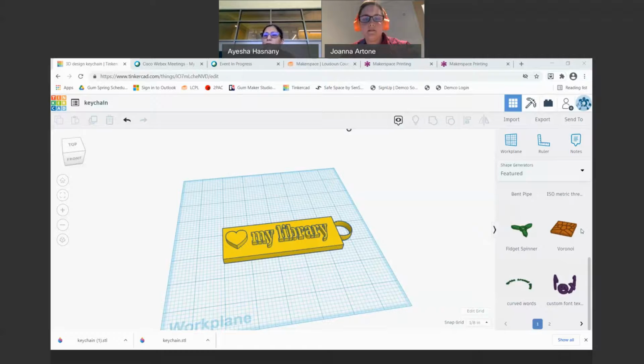Akshaya? I was doing a ring, and I wanted to put something on the surface of it, and I wasn't able to. Akshaya, I'm sorry, I barely hear you. Can you speak a little louder? Is this better? Yes. Okay. So I was doing a ring on TinkerCad, and I wanted to put something on the surface of the ring, like a little design, but I wasn't able to do it. Do you have any suggestions?